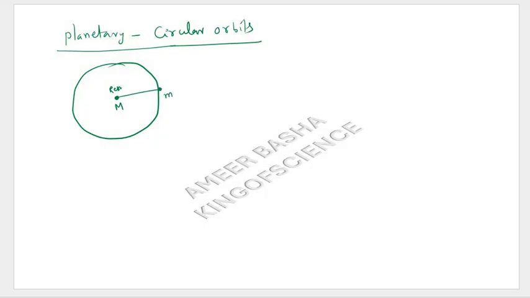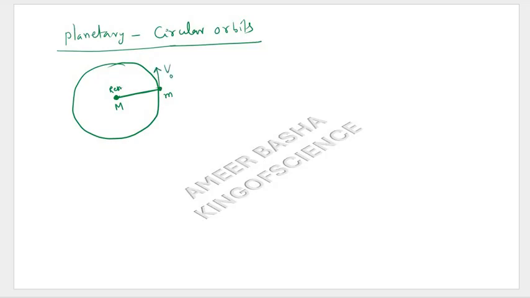So small m. Generally, if we call it a planet, and the sun here, and this will be the planet, something like the sun and earth system. Okay. So there are a few important points that I will discuss here. The first question will be, what will be the orbital speed here, with what speed is it revolving?